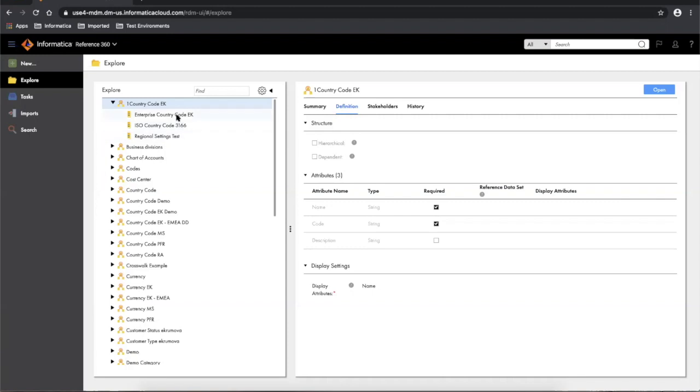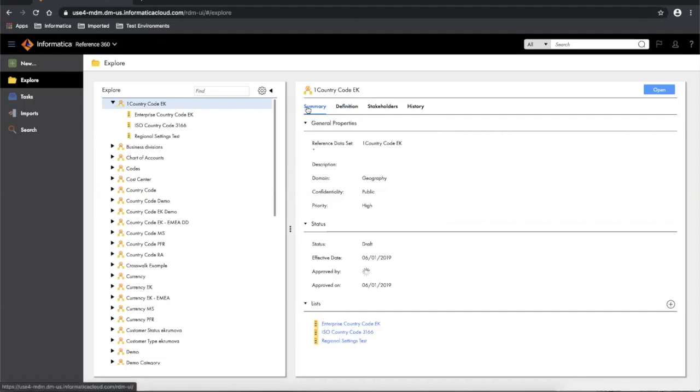In the definition of a reference data set or a code list, you have some items like the name of the reference data set, a description of it, so what type of data you will store in this reference data set, the domain, confidentiality, and priority.